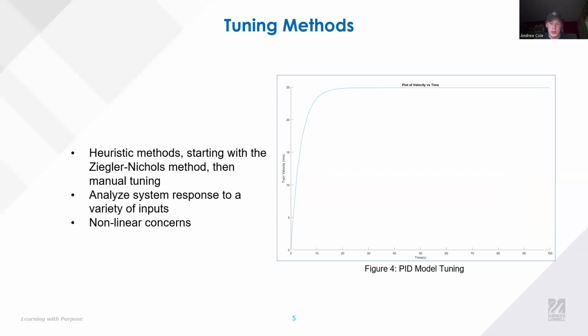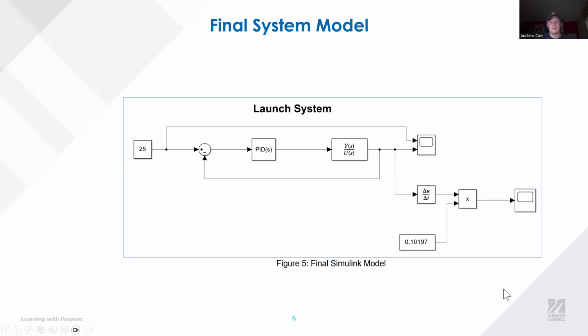So when you're tuning something like this, there's a lot of nonlinear concerns that can happen, mainly drag on the vehicle, the different shapes of people, depending on who is sitting in the front, who is sitting in the back, shape of the car, it can shift from cycle to cycle. And along with that, the distribution of mass within a cart is going to be different for every cycle. So making sure the PIDs are tuned to handle these loads is very, very important.